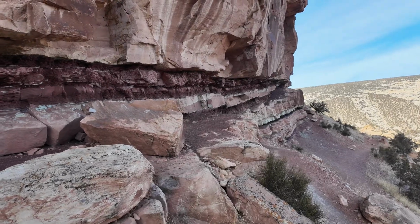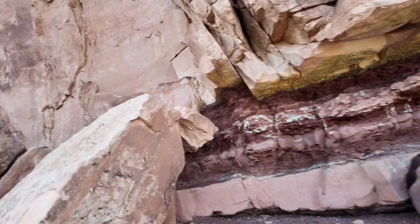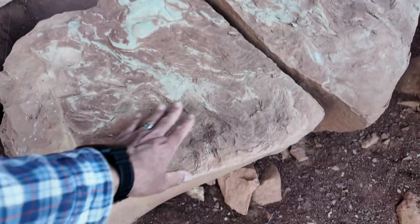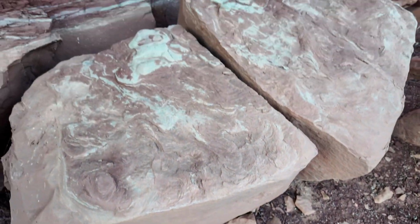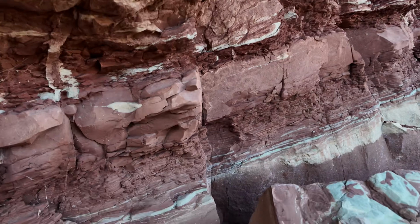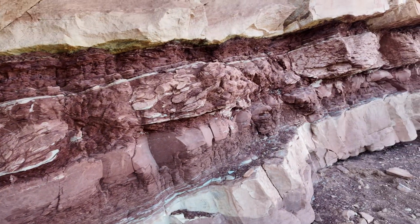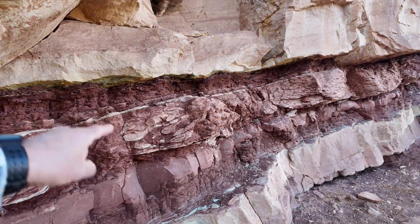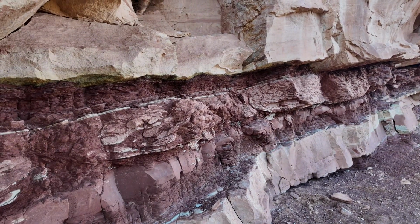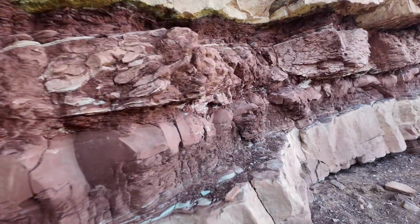I do like this. This right here is ancient beach. So you can see the seashore here. Oh, it's all wavy. And then you got some red clay and this green. It always turns green. I wonder if that's copper in there or what have you. But all the petroglyphs seem to be in this kind of a zone here. It's like 3 foot of like a flood sediment clay on top of the sand shore bedrock.